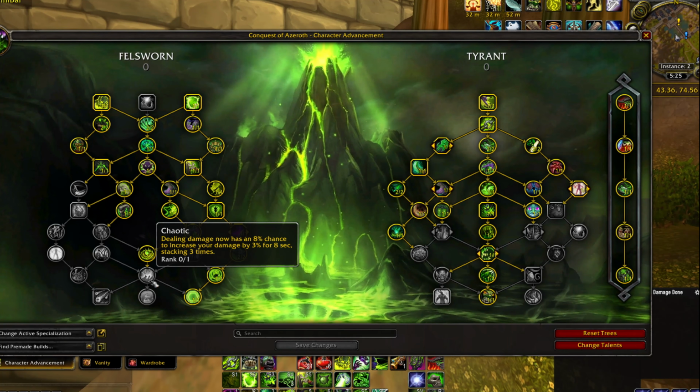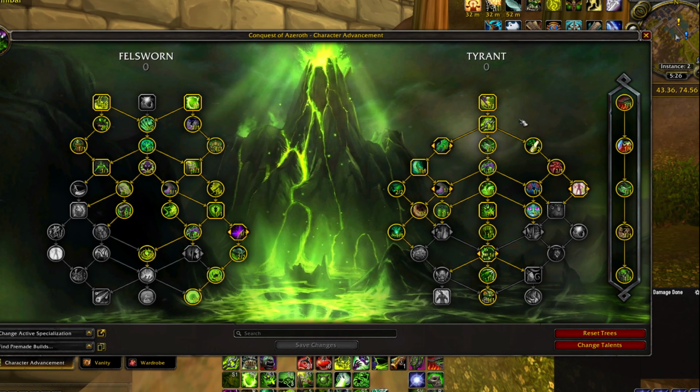And there is an option to switch from anti-magic to chaotic, basically sacrificing a bit of survivability for a bit more damage, but you will have to decide and test out for yourself. On to the spec-specific talents.